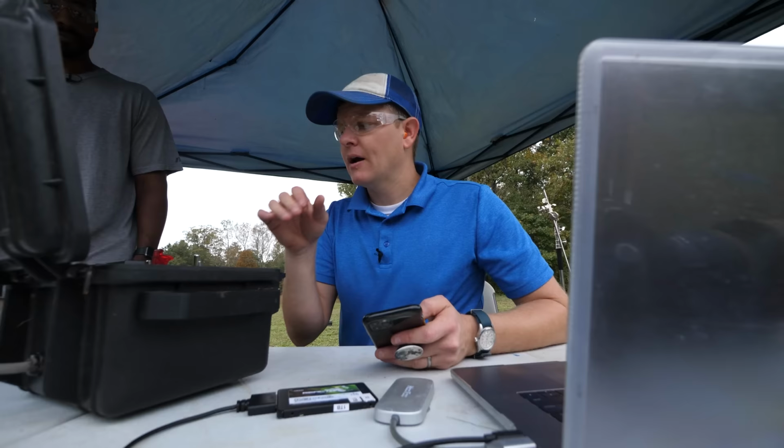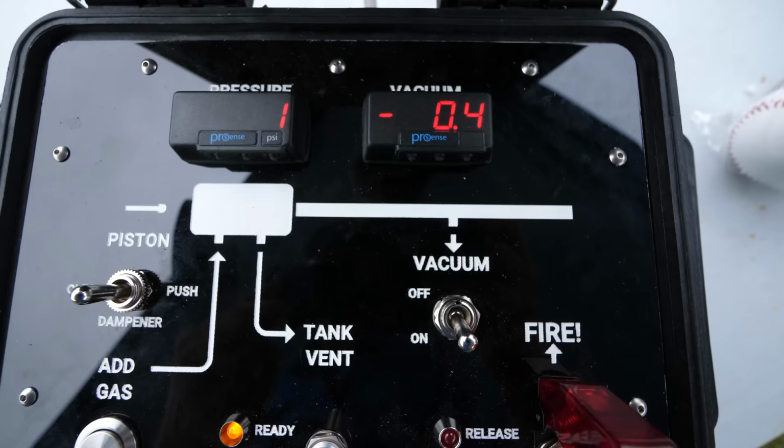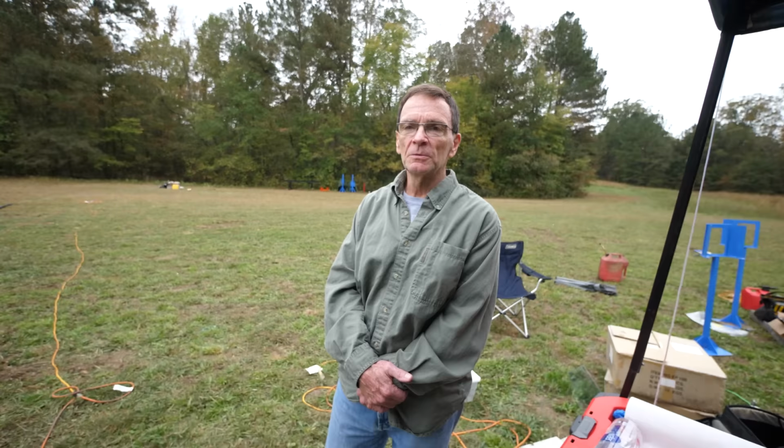Okay, here we go. Vacuum should be coming down, it is. Bets on what happens to Bob. I think he's going to cave in. I think he's going to cave in the chest, and then the rest of the energy is going to go into knocking him over. Bob's going to die.